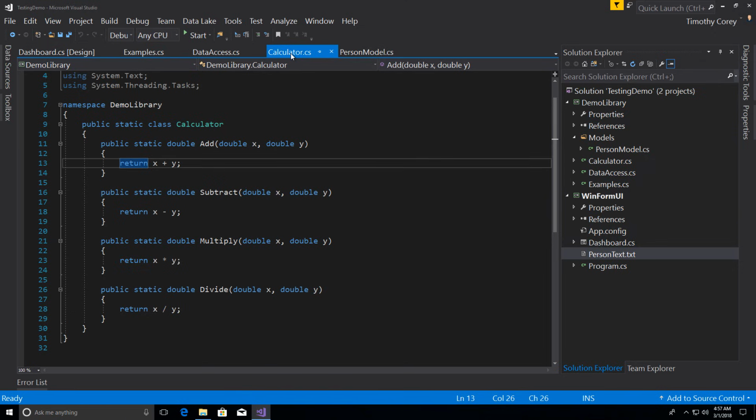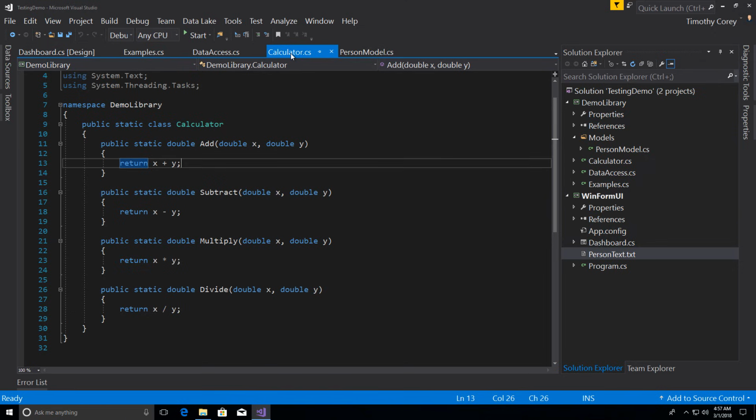And this is the way we used to kind of test code. And in fact, a lot of people still do. They kind of assume it works, or they write little test bits and then delete them, or they have a different application where they just have test code in it, they copy and paste it in there, make sure it works, and then put it in the real application.